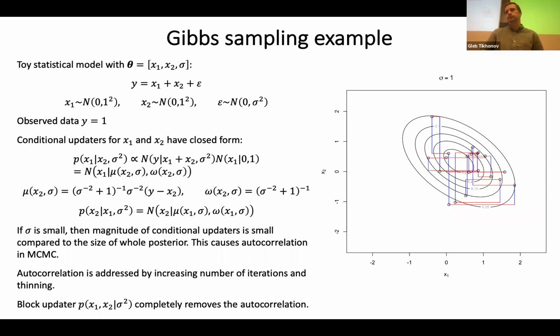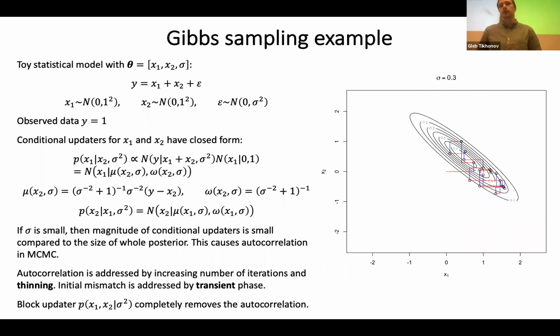We can run it a bit longer, and this would produce samples from our posterior distribution, which is visualized by these contour lines. Now we have only 20 of them, and maybe that's not enough for this problem to properly summarize the posterior distribution, because we typically want it to fully cover the probable regions. But let's first highlight the potential issues which Gibbs sampling can encounter. As I mentioned before, one of the drawbacks of MCMC is that almost always there is autocorrelation in the samples it produces.